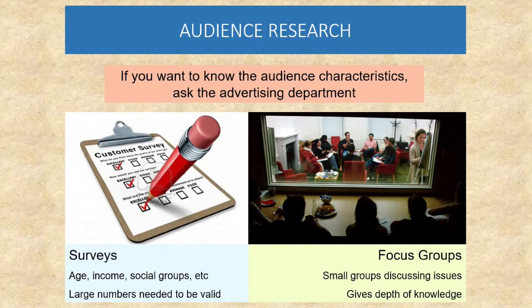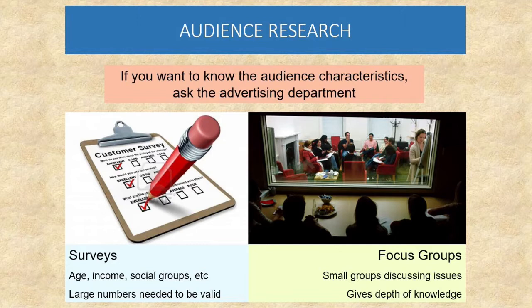So if you just go and ask your mates, 5-6 people, that's not a valid survey. You have to ask many more than that. And the other way they do it, which is represented by the photograph on the right, is by what's called focus groups. So a focus group, as the photograph shows, is a small group of people typically sitting around a table in comfortable armchairs, sometimes with a glass of wine even, which makes people a little bit more expressive. And they are asked questions by what's called a moderator.